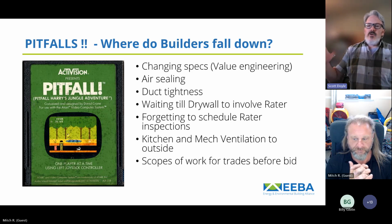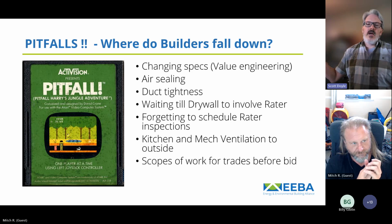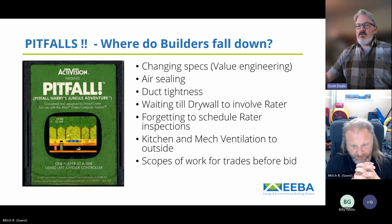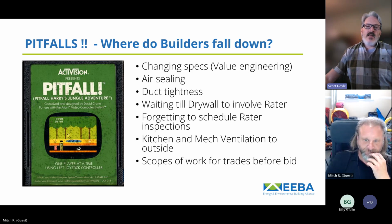Then all of a sudden, you're going out there for your inspections and you realize this is not the air conditioning condenser that we discussed you were going to use, and you've done it on 100 units now. They've been installed. And when I go back and model this different one that you changed it to, it changes the compliance, and you're no longer as efficient as we thought you were going to be. And now you either take those back out, or you've got some other specification change to make in order to be there. So there's a few pitfalls like that.